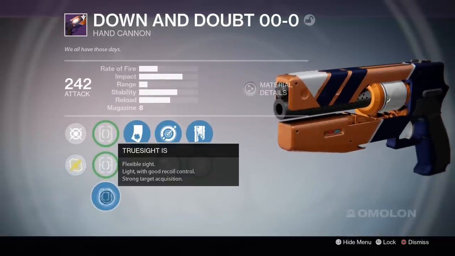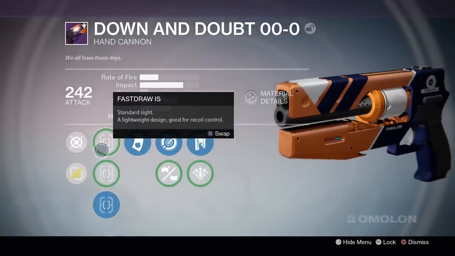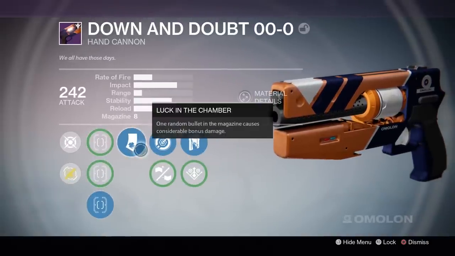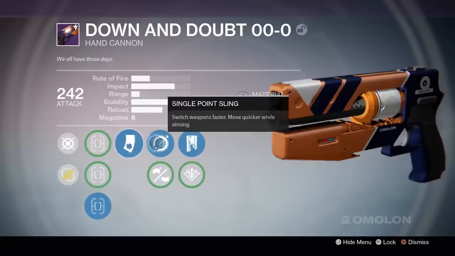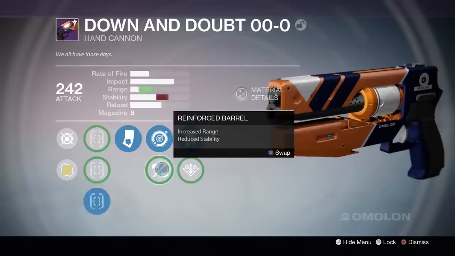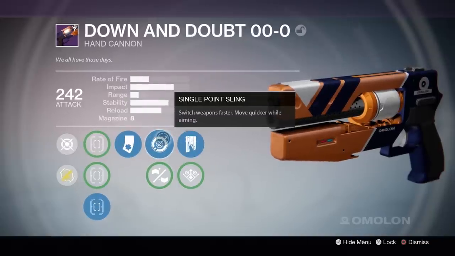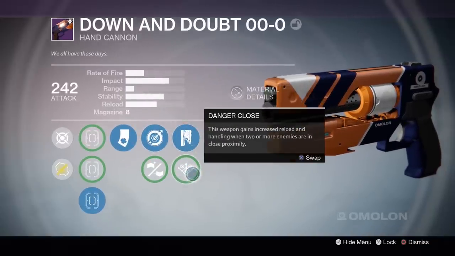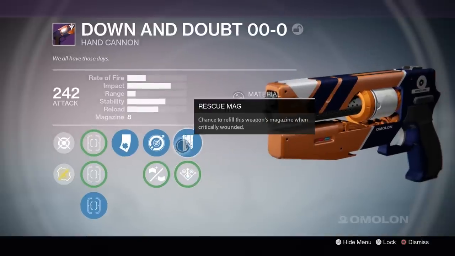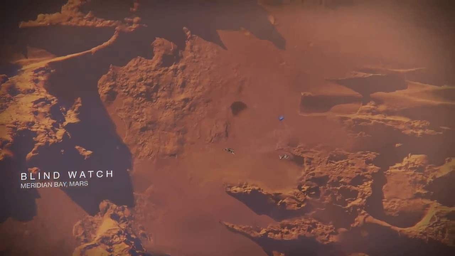Perks we are rolling with. True sights to basically increase the stability to the max. Luck in the chamber, one random bullet in the magazine causes considerable bonus damage. That is very useful. Single point sling, or reinforced barrel, increased range. Well, see, I don't want reduced stability, which is why I've gone for this. So it's faster to move while I'm using that. And then we've also got danger close, which is when there are two or more enemies nearby, this weapon has increased reload speed. Not very useful to me. Rescue mag, chance to refill this weapon when critically injured. Then that's what I want, because I'm critically injured a lot in the Crucible.